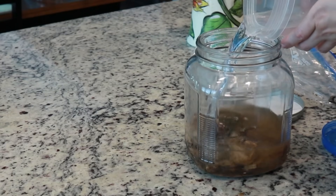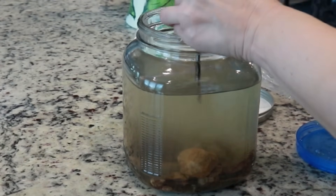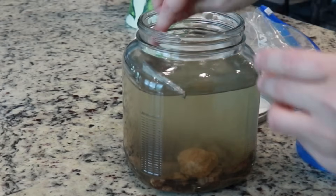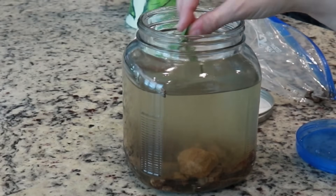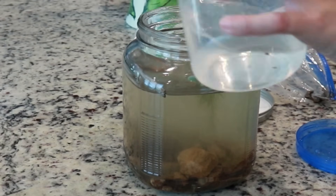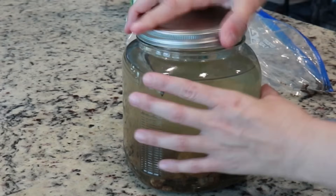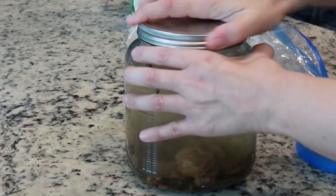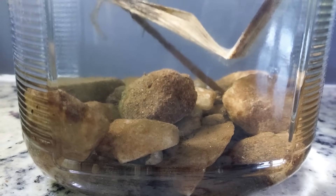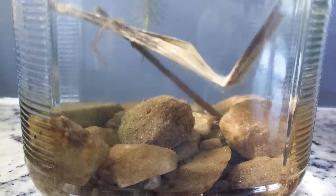Unfortunately, I didn't really get to collect as many things as I hoped for, but next time I'll come a little more prepared with more gear so I can go further down the creek to see what I can collect down there. There's so much value in slowing down and just watching nature unfold in these jars. These little worlds remind me how interconnected everything is, from a speck of algae to a dragonfly larva. And if this helps more people pause and appreciate that, I'm all for it. So while I won't be adding my resurrection jar or future ones to a tank, I will be sharing their journeys here.